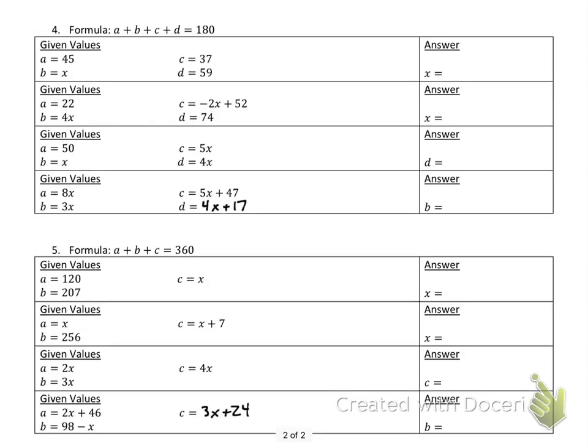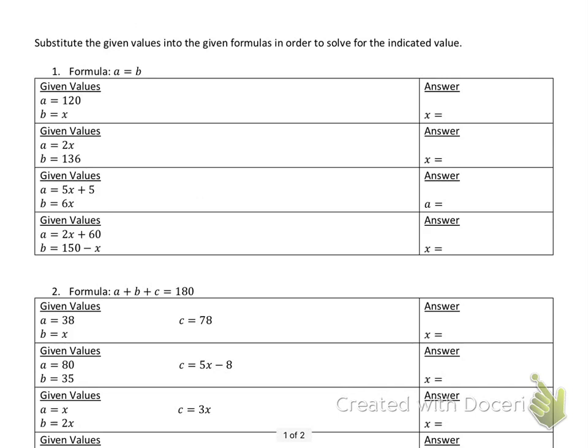So let's go back to the very beginning. We'll see exactly what it is we're doing today. All right. So for number 1 here, we're using the same formula each time, A equals B. What I want you guys to do is for every one of these 4 problems, I want you to write down that formula. So I'm just going to start with the very first one. This is the easiest it gets in this entire page. I've got A equals B. And I'm going to write that down. I know it's already written above, but I'm going to write it down for every problem.